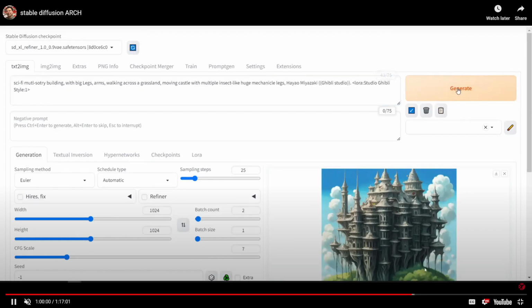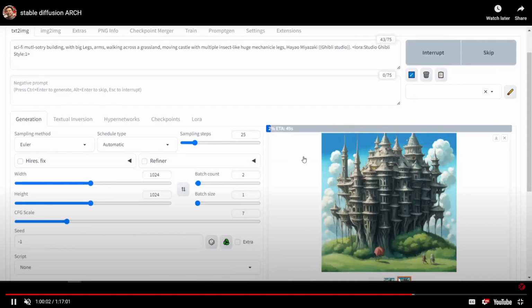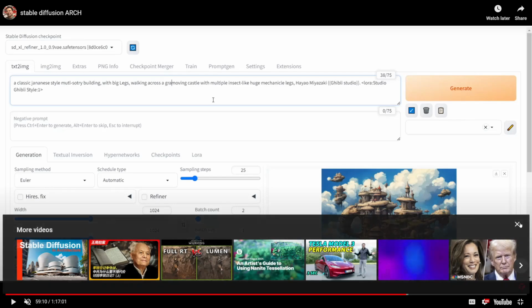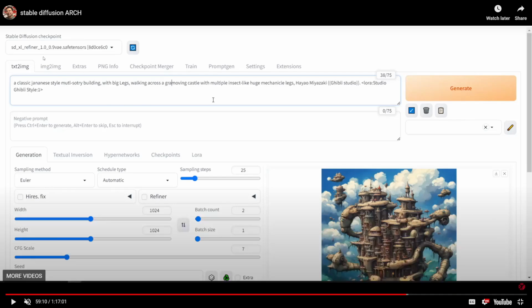Also, I talk a little bit about LoRA. One thing I forgot to do in this tutorial is actually I forgot to switch the base model. Actually, I'm using the wrong one. This is a refiner model, not a base model. So just make sure when you use a LoRA, whatever LoRA model you loaded, you want to use a base model, not a refiner model. So I forgot to switch.